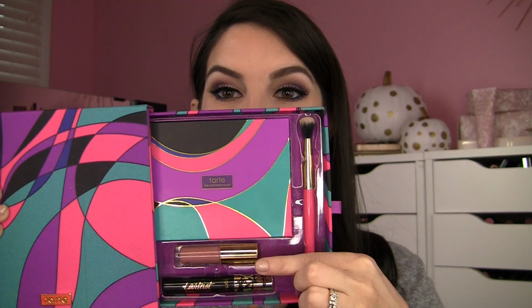But one thing that lifts out of here is your face palette, and it's really cute. I like this little palette, and then you've got a blush, bronzer, and highlight. You also get this blending brush, another glossy lip paint in a different shade from the first one, and another sample size of the Tardis mascara.